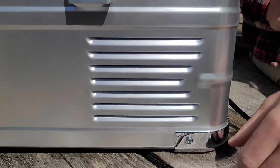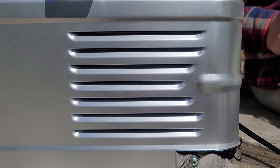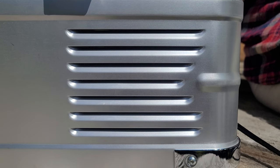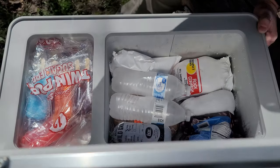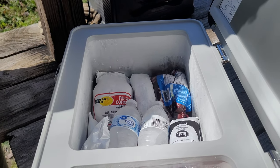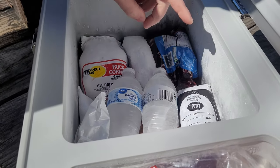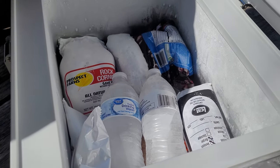If you guys, maybe you can hear the compressor running now. The best way I can describe the volume is it's almost like in a small aquarium, but not as loud. If you got a refrigerator at home, I know you've heard this growing up, keep the refrigerator door closed. Now, that does two things. That keeps you from refrigerating the entire world outside of this thing, but it also keeps your groceries on the inside cold or frozen, depending on what mode you've got it set in.